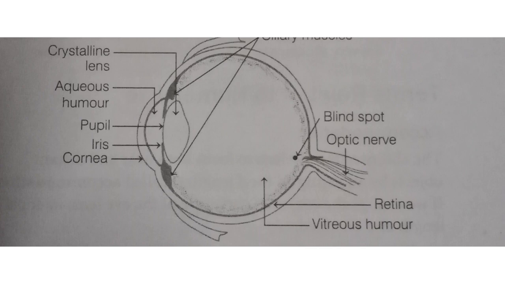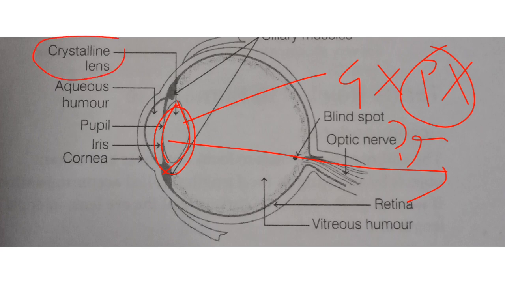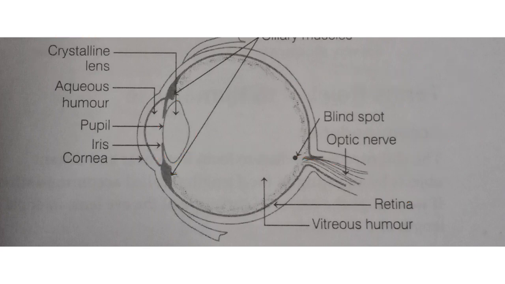Then comes a very important part, lens. Now the lens present in our eye is not made up of glass or plastic. Basically plastic से तो reflection हो ही नहीं सकता. So the lens in our eyes is made up of protein or some other substance. It is called the crystalline lens, and it is the natural lens present in our eyes. And we all know that the main function of the lens is to refract the rays coming out from any object. Anyway, now let's move to the next part, another important part, that is retina.